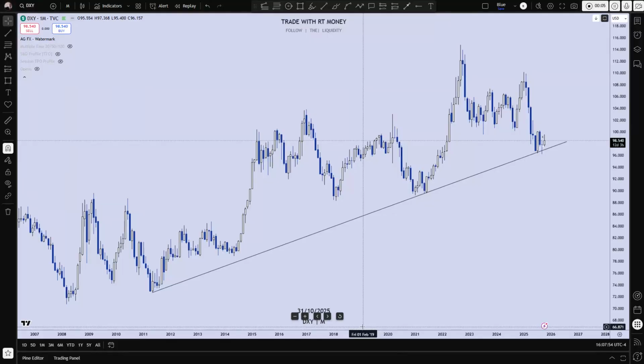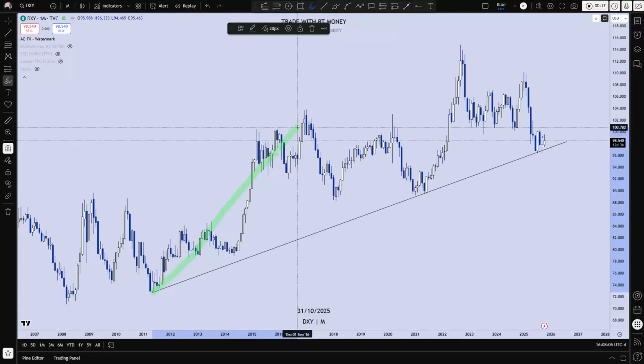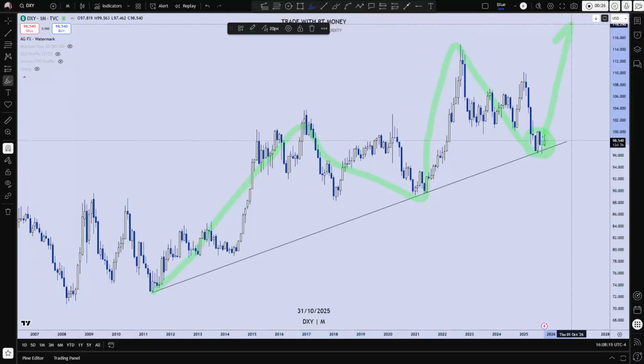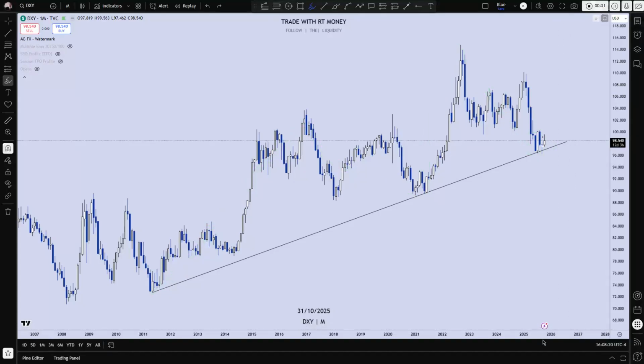We're looking at the US dollar index, Dixie. Now, we're looking at the monthly time frame. We're going to break it down from here, right? What do we got? Higher highs, higher lows, higher highs, a potential higher low. Am I looking for this? Well, I'm not going to say that's what I'm expecting. But when you got a higher high, higher low situation, yeah, that is the natural expectation.